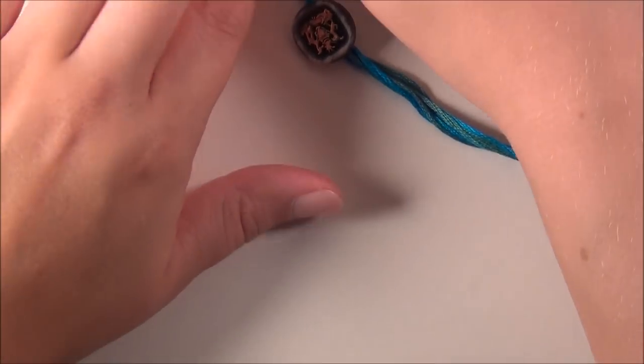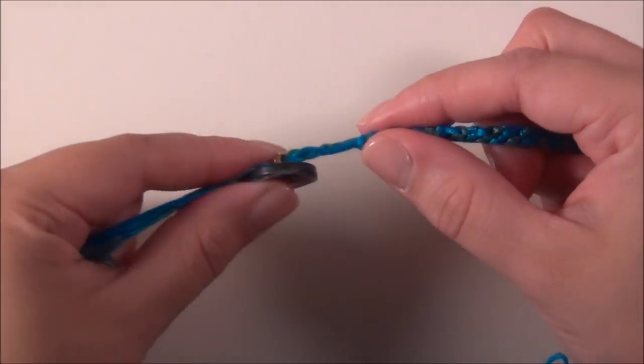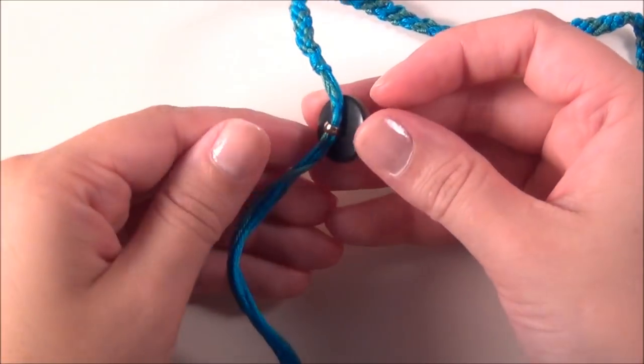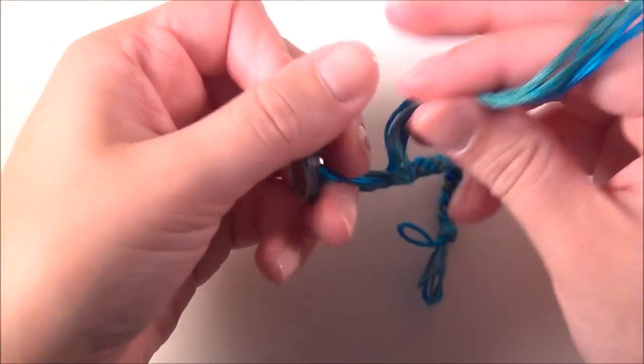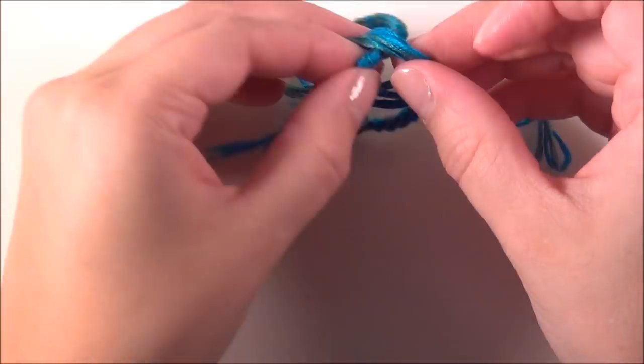Again, I think it's a bit tidier to braid them up. Once you've braided that little piece, go ahead and tie another knot. Now you can tie a knot up here at the end just so the button doesn't fall off — kind of like you did with the bead — or you can tie another knot down here by your original knot at the end of your work, and I think that looks a lot nicer.